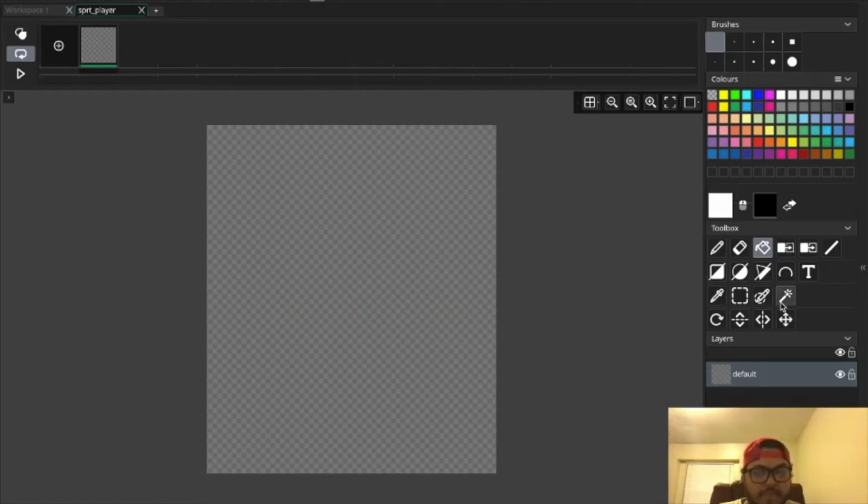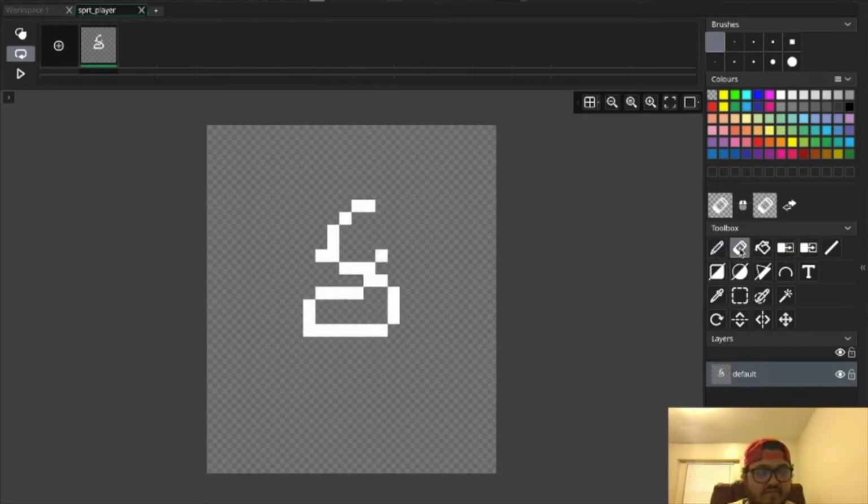So over here on the right hand side, you see that we have our colors, right? We have different brushes as well, so you can make your own brushes and all that jazz. We have a layer system as well, which is very convenient. But for now, we're just going to be focusing on the toolbox here. So we normally have a paintbrush tool, or in this case, a pencil, right? So you just go ahead and draw a whole bunch of lines. We have an eraser tool, so if I were to go ahead and do that again, for instance, I can go ahead and then come in and erase those lines, right?